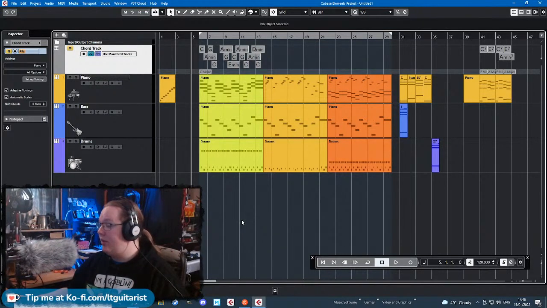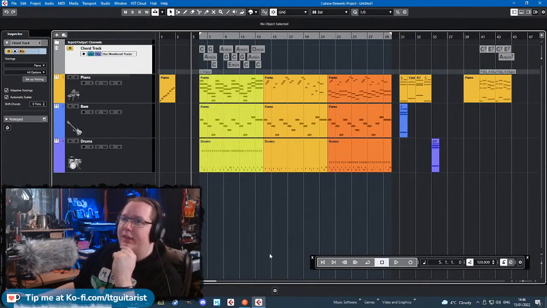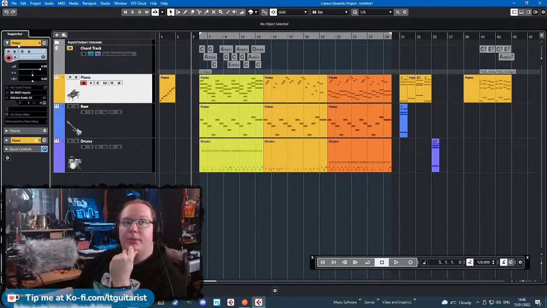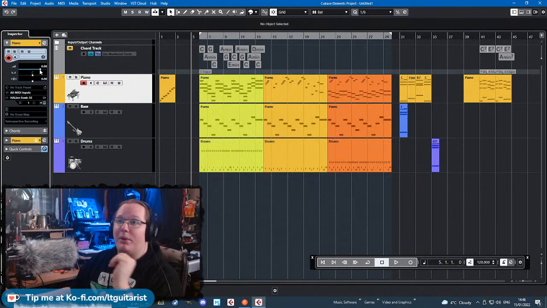and chord pads. We haven't talked about automation or levels or anything like that. Piano track. If we click on that and click the top piano just here where it says piano, we've got 3 bars here. We have volume, pan, and time. Volume is exactly what it sounds like.